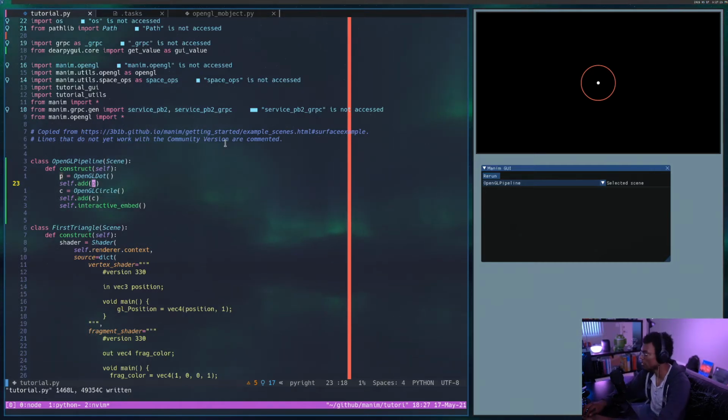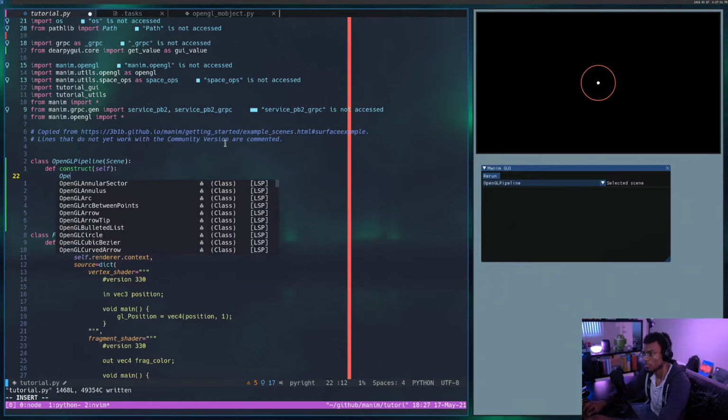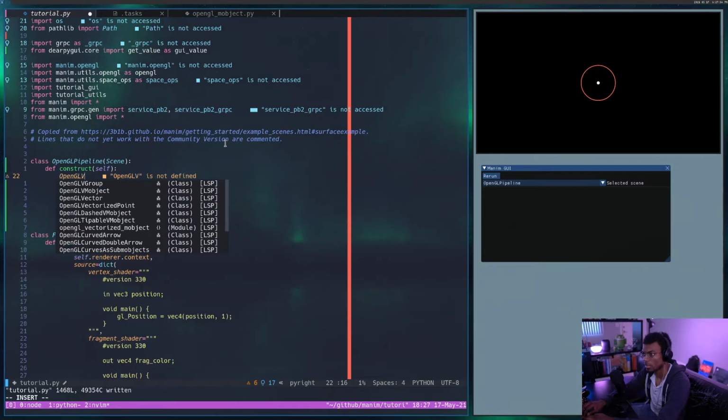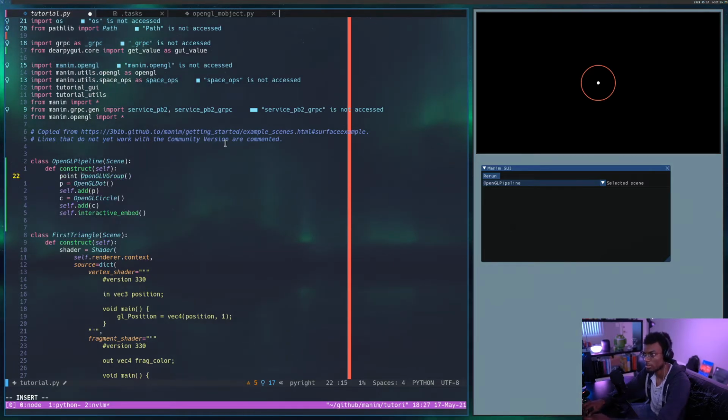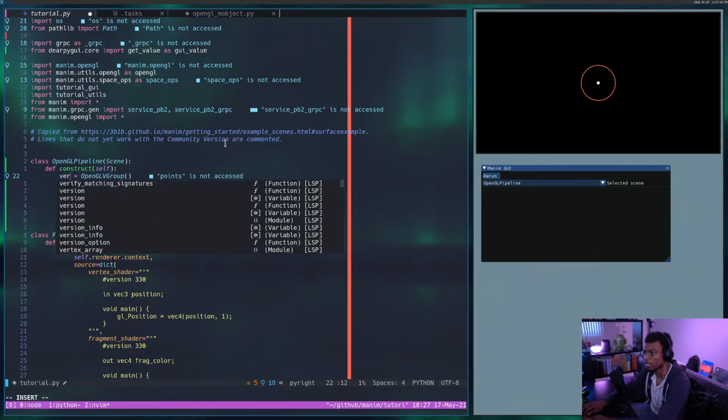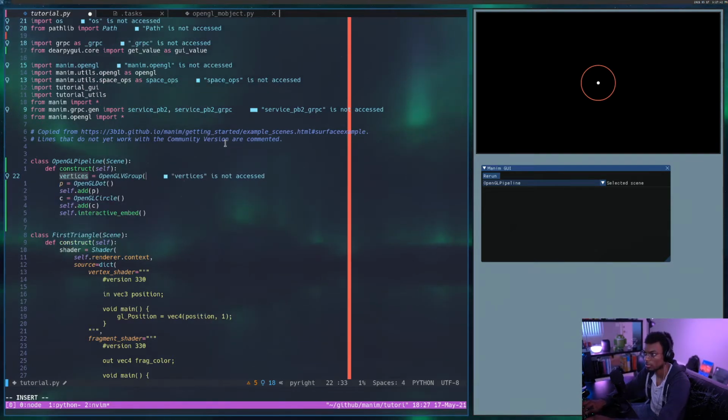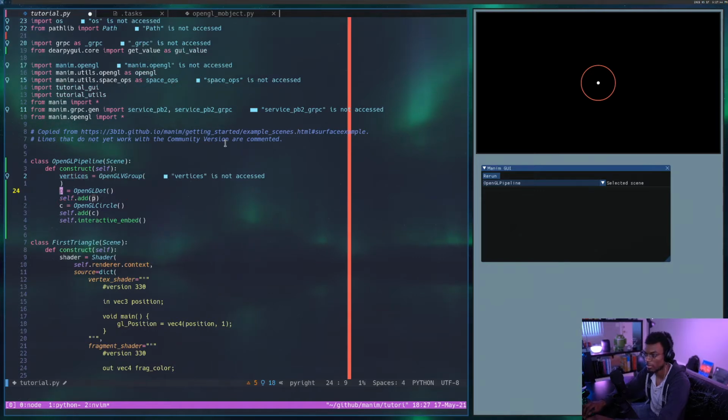Let me get a few of these. So I'm gonna get an OpenGL V group. Yeah, points. I'll just call this points. Vertices. I have a few OpenGL dots.